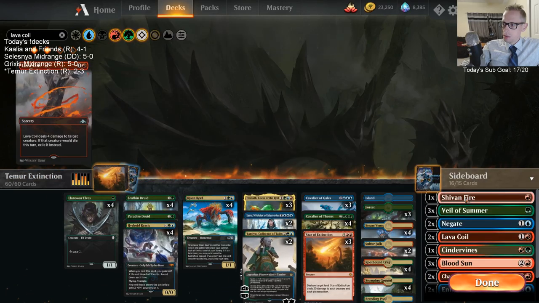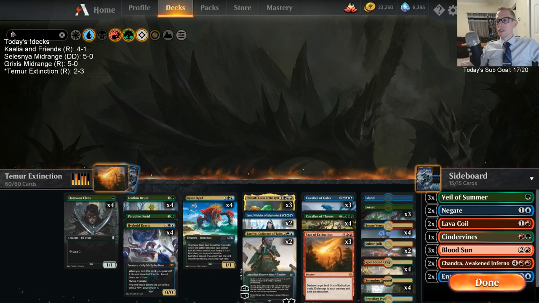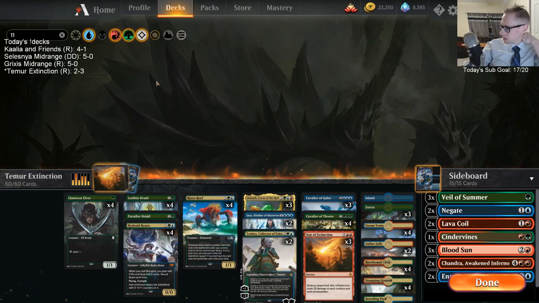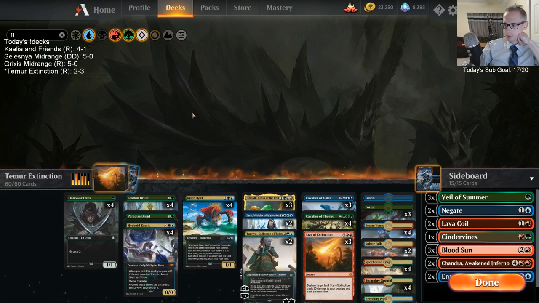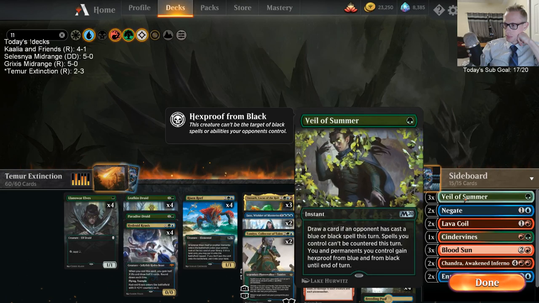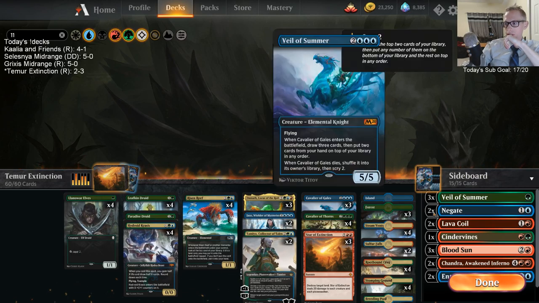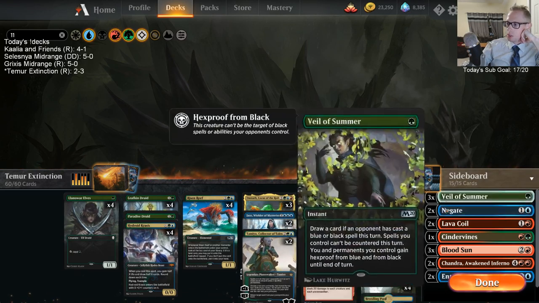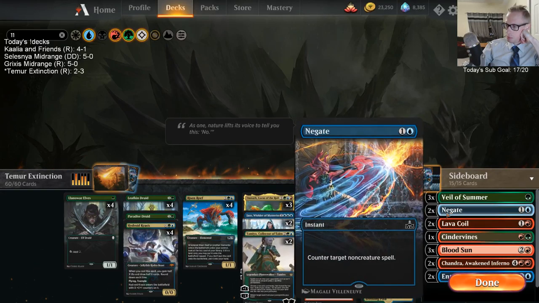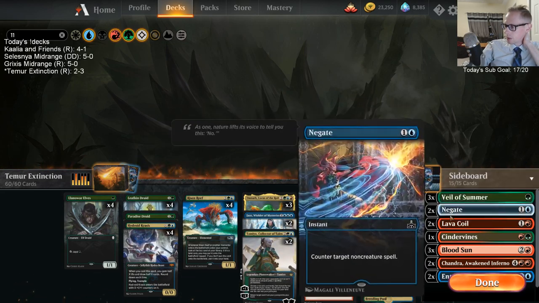I think we need enchantment removal. Yeah, we have just this one Cinder Vines for our enchantment removal, which is not much. It's possible you just don't play Veil of Summer. Is that possible? Like Veil of Summer, Negate? Can we trim down on these things? Maybe just don't play Negate or don't play Veil of Summer. If you want enchantment removal or more Lava Coils, I think this is where it has to come from.